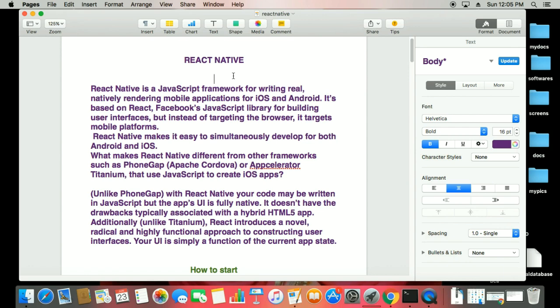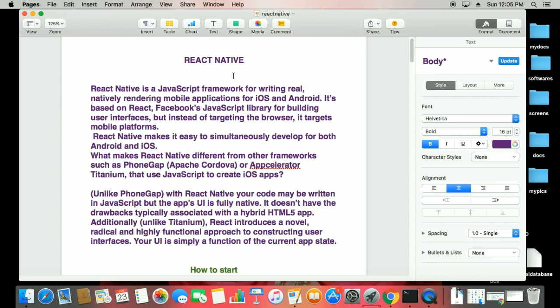So those working with the web and with JavaScript, it's very easy to work with Android applications. React Native makes it easy to simultaneously develop for both Android and iOS. How, I will show you in my coming sessions one by one.